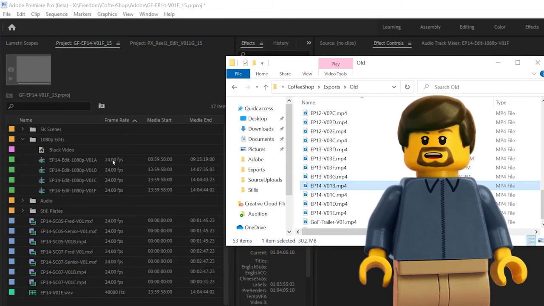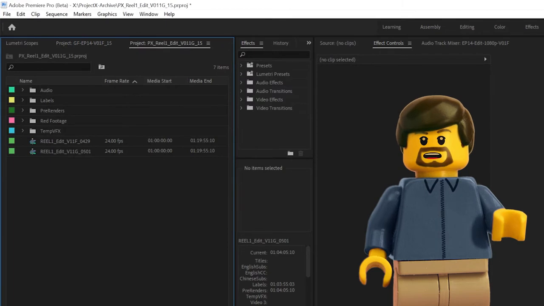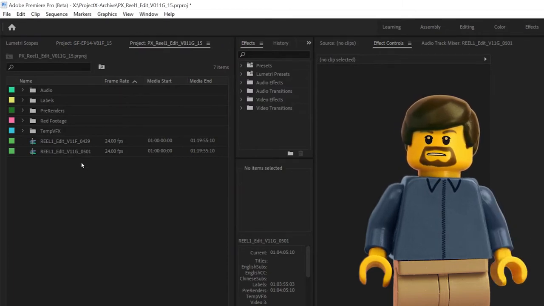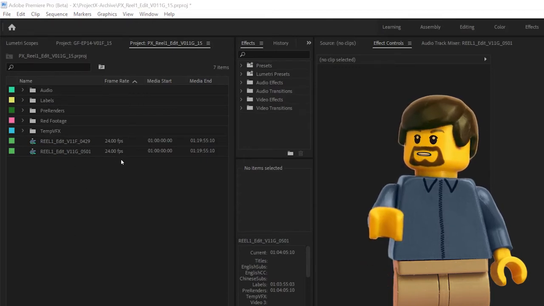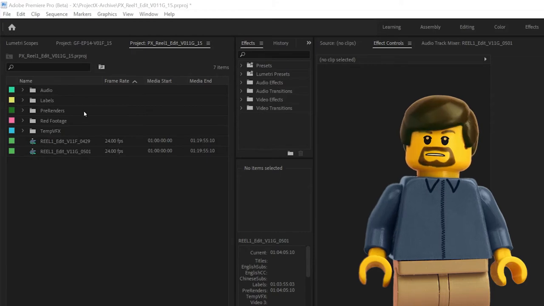I duplicate and increment my sequences every time I make an export, with the archive sequence matching the versioning of the exported file, in case you ever need to return to that state in the future. With large sequences like 2-hour films, it is now easier to duplicate the entire project file for best performance, with only one copy of the master sequence in any given project version. For smaller sequences, this is unnecessary, and it's easier to compare between versions if they're in the same project.